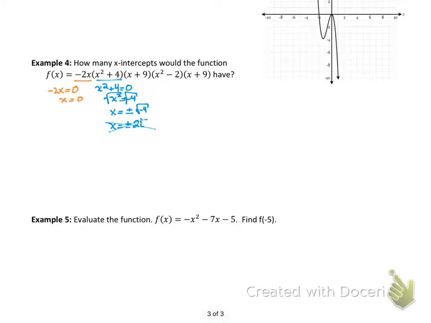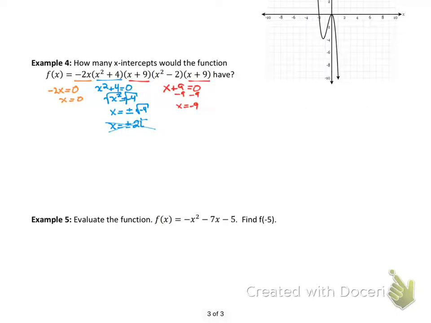Now if we look, x plus 9 and x plus 9, those are the same. So because there are 2 of them, we only have to do it one time, and we're going to get the same answer for both of them. So x plus 9 equal to 0. We subtract 9, so x equals -9. That's one of our answers.